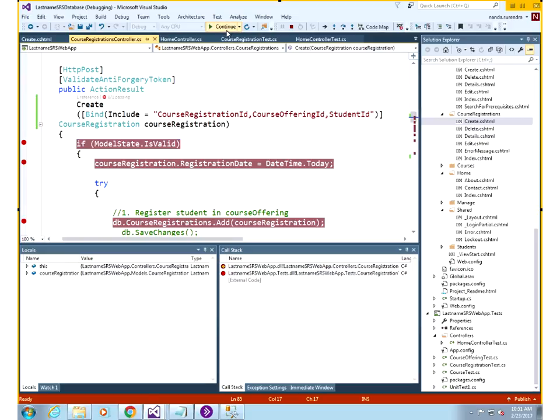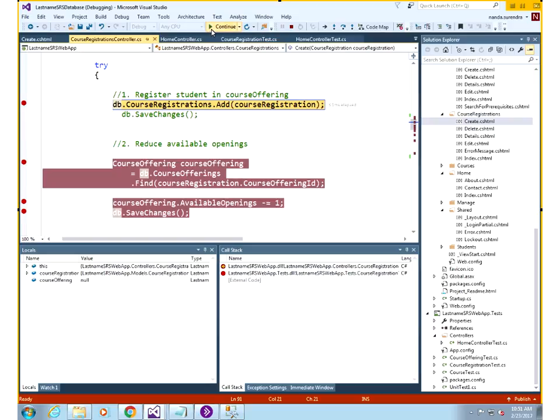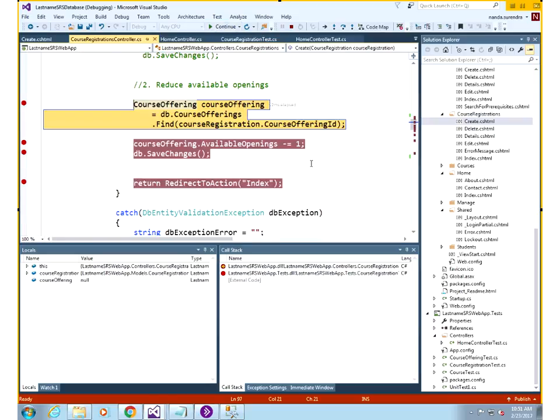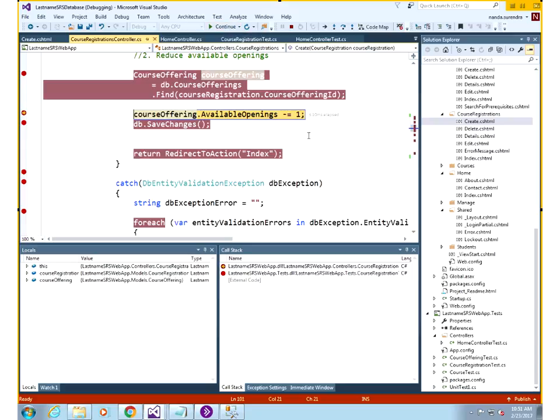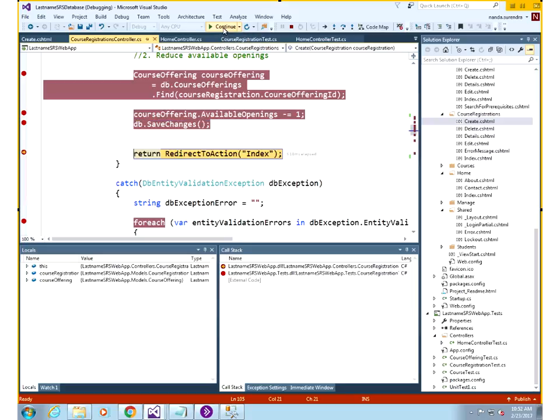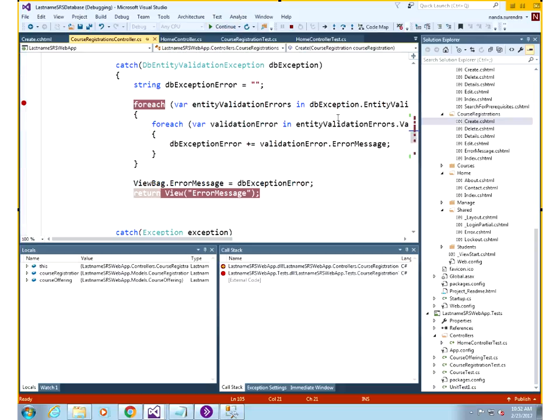So it has to go in. Okay, so it does all this here. Tries to add it. Okay, so it does add. You don't know for sure. Save changes. Redirect to index.